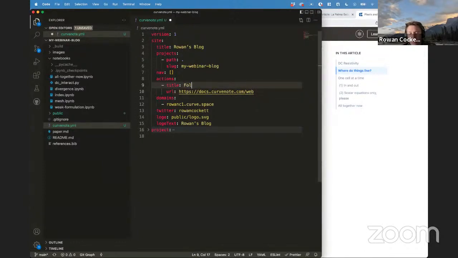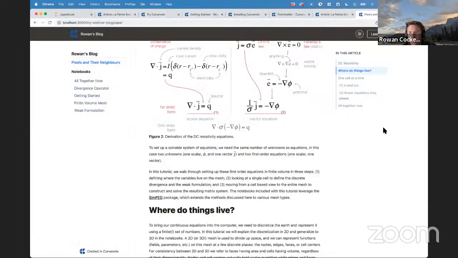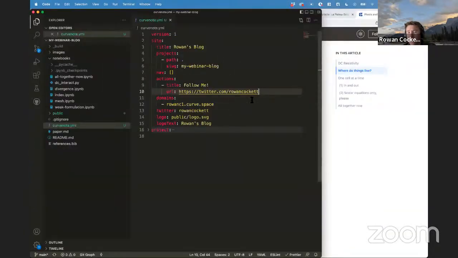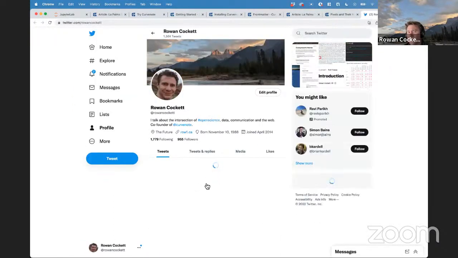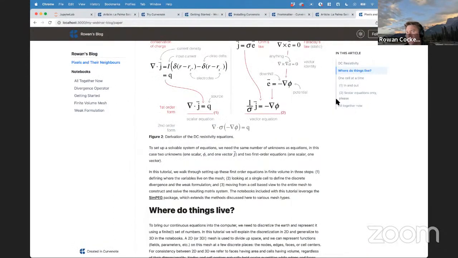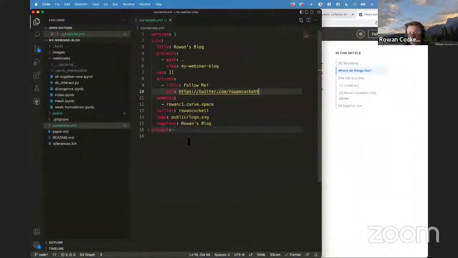I'm actually just going to change this and say follow me, and change that to maybe twitter.com and say my piece. When I saved this file, the actual site is updating seamlessly in the background. It takes a few seconds to update there, or a few milliseconds, really. There's a domain that we're going to deploy to, and a little bit of other information in there as well, and then the project information.